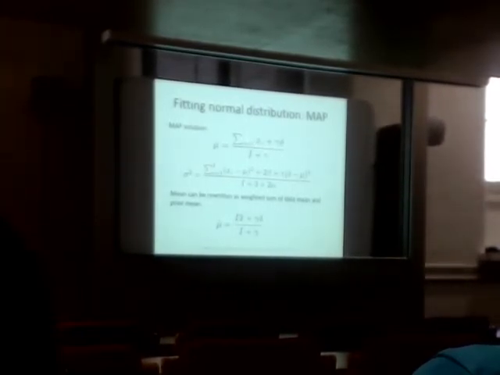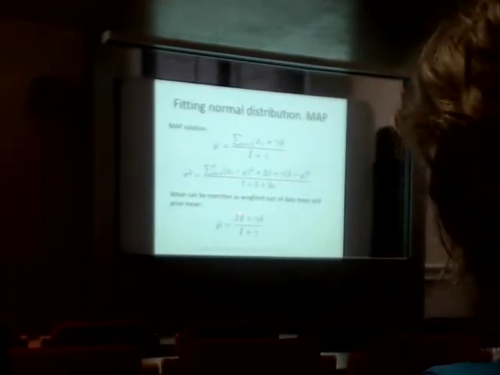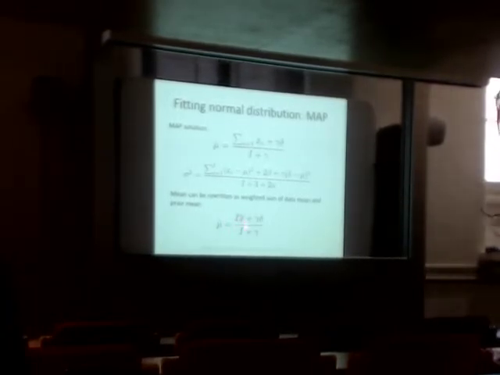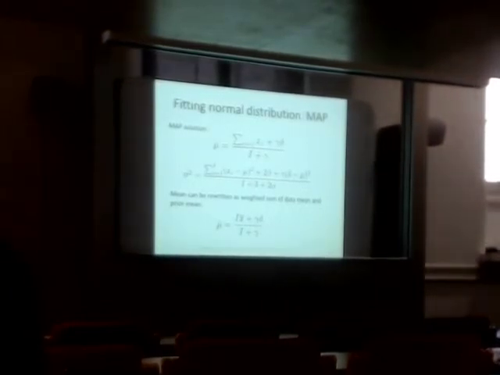The variance? The variance of what? That's the real data. No. So the real data comes in through the I, right? So that comes in through the number of data points. If you have a lot of data points, will the weighting of the data go up or down? Up. Yeah. So if you have a lot of data points, this is going to be close to the maximum likelihood estimate of the mean, which intuitively makes sense, right? But you are right. It depends on the variance.